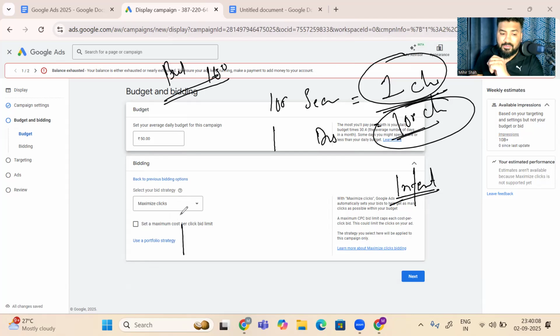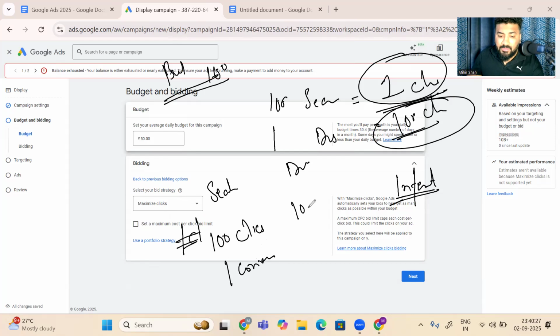If, for example, 100 clicks in Google search ad leads to one conversion, whatever I'm trying to sell, then in display ads, this would easily be 10,000 clicks to one conversion. 10,000, 5,000, but it would require a lot more clicks. Because see, guys, what happens with search is people are actually looking for that product or service, right? And that's why here there is intent.